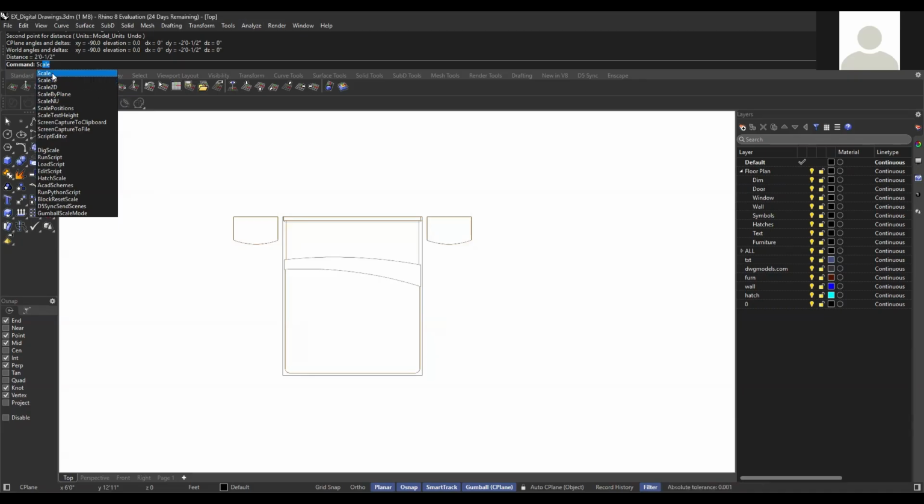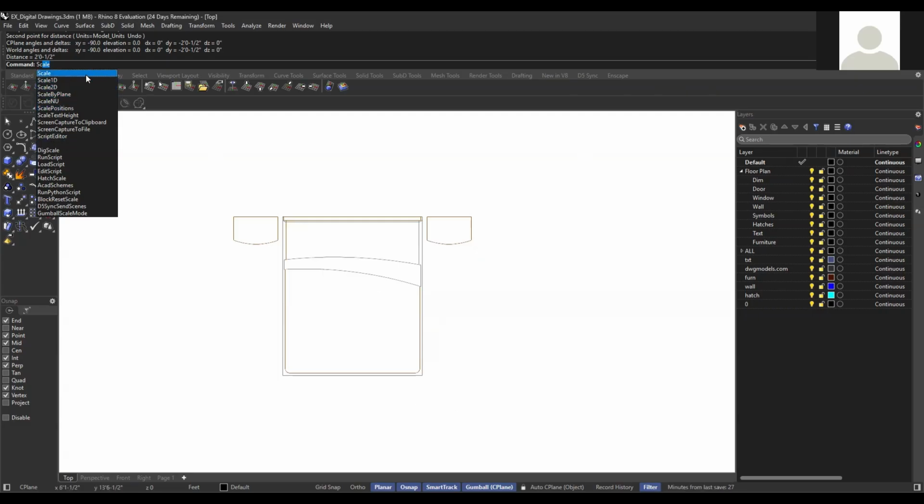Usually we use scale to scale this down or up in every direction. If you want to scale a geometry or furniture in one direction only, you have to use scale 1D. I usually use this, depending on your project.